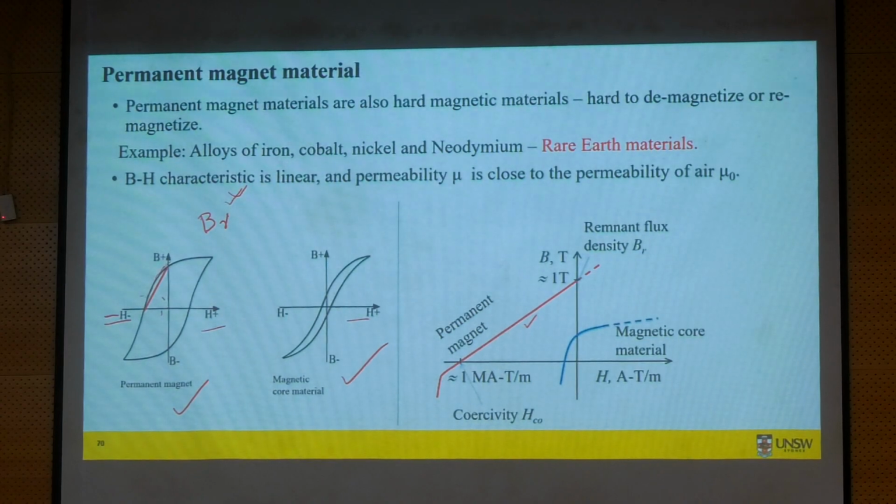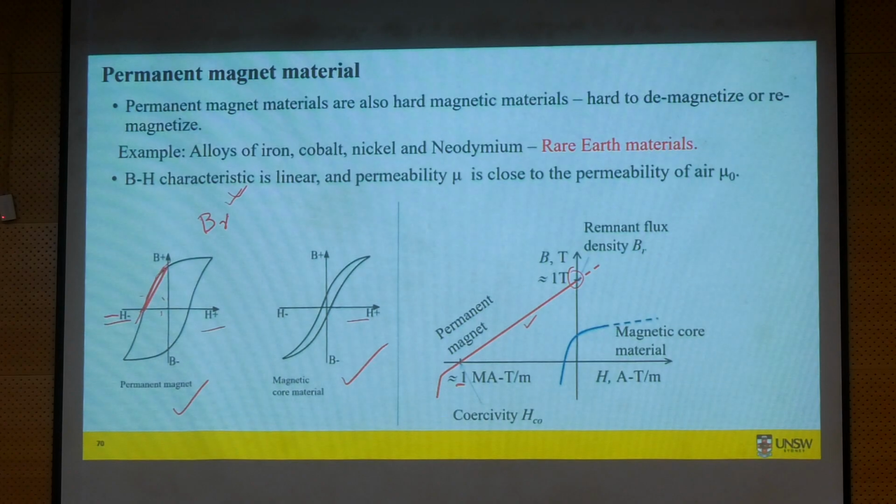Okay, so you are linearizing this part, and that's what we see as a property in our data set. Here it was showing for a neodymium material that you may need 1 megaampere turns per meter negative to demagnetize, okay, a very large value. And the remanence is around 1 to 1.04 Tesla, depending on grades. This value is about that.